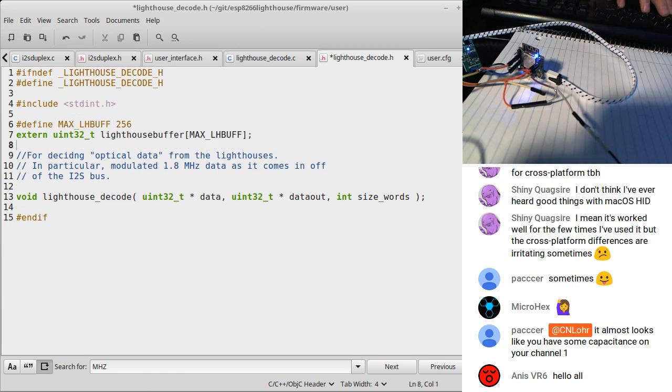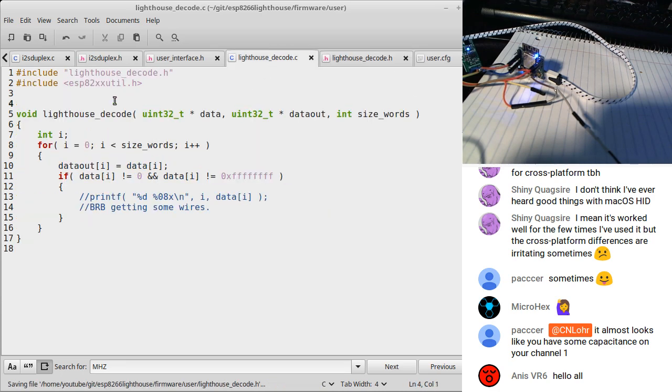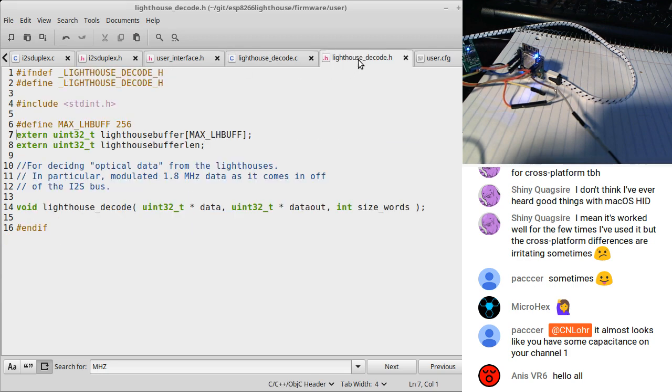That, and then I'll do extern uint32_t lighthouse buffer len. Here, paste that in, mark it off. Okay. So we can read it out.